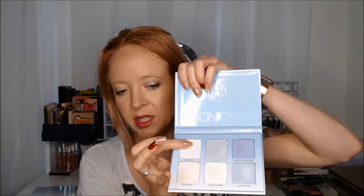First I'm going to do Blue Ice, which is this lovely blue iridescent shade — total and utter unicorn colors. Then next to it I'm going to do Blue Moon, which is definitely more of a silvery blue; it's a lot more icy and a lot less blue. And this last one is Purple Horseshoe, which as you can see has a lot more of that purpley blue tone in it.